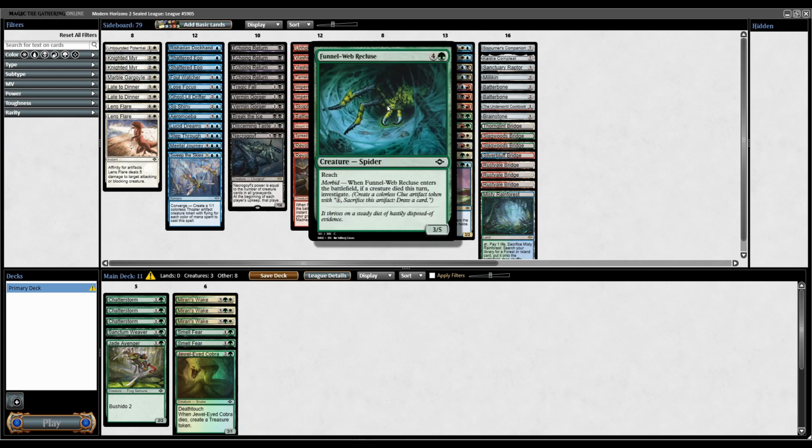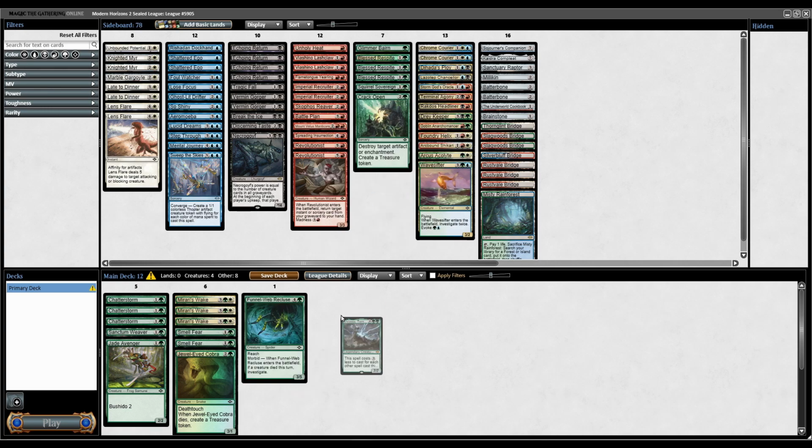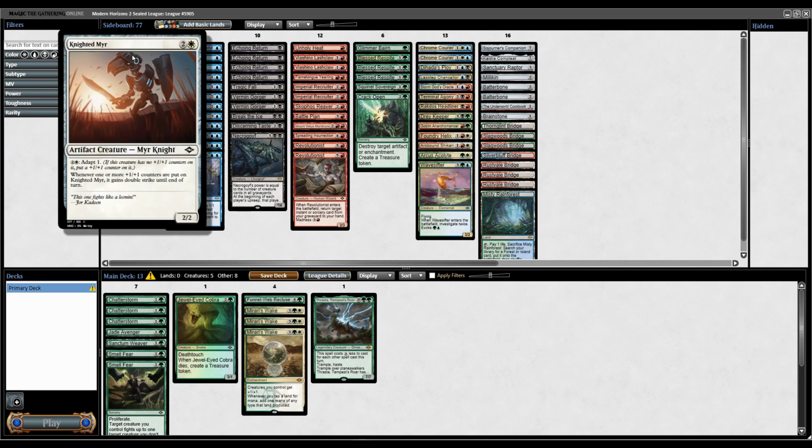Funnel Web Recluse, 3/5 reach, so it's a Mammoth Spider, but it has Morbid, so if something died this turn, you get to gather a clue. We'll put this Tempest's Roar in for now. Let's see what white we got.